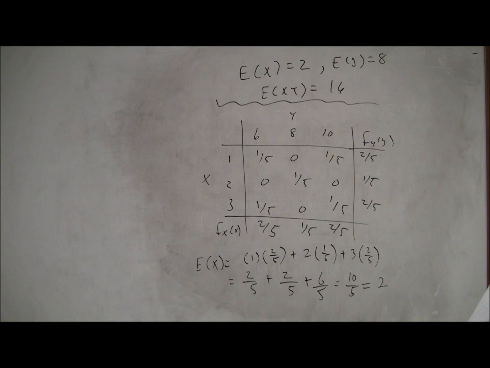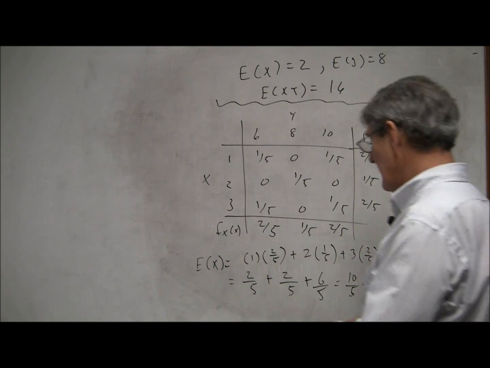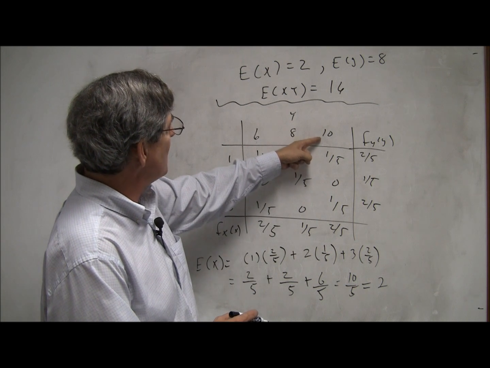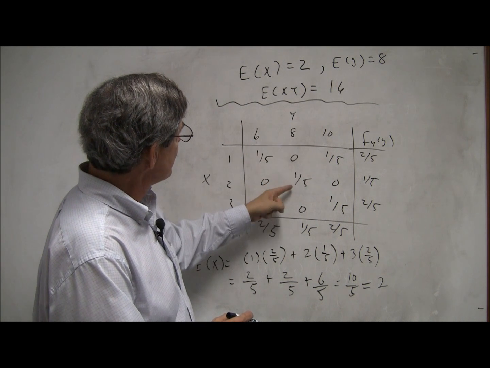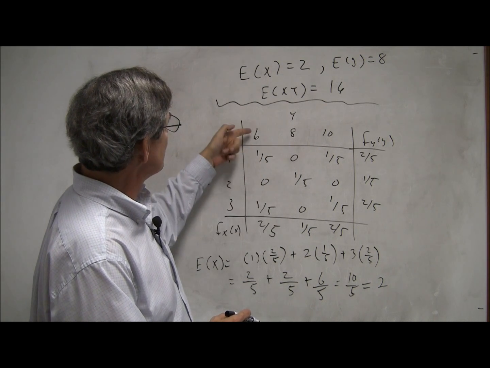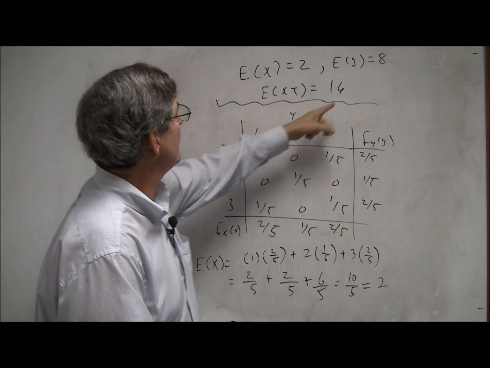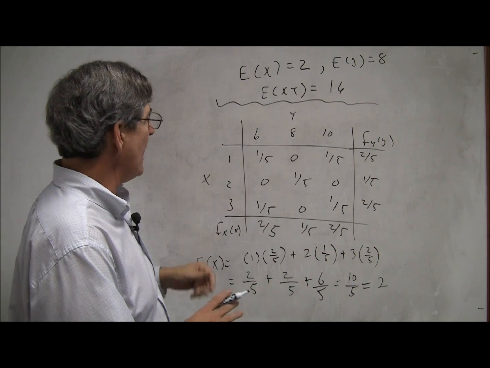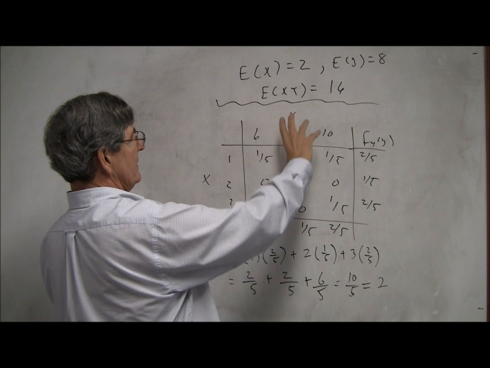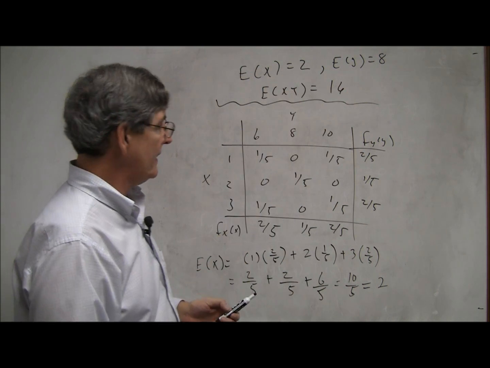Okay, that's right. I was thinking the expected value of y was, I was doing something weird in my head. Yeah, that's right. You get 2/5 times 10 is 20/5, plus 8 times 1/5 gives you 8/5, so that's 28. And you get plus 12, which is 40/5, and 40/5 is 8. Yeah, it works out. So again, you just take the sum of the y outcomes times their probabilities. And there you have it.